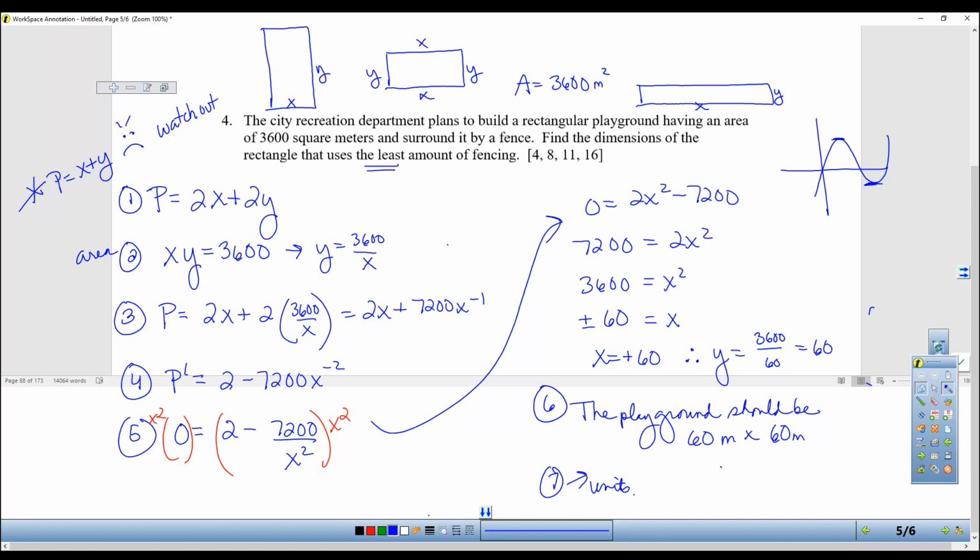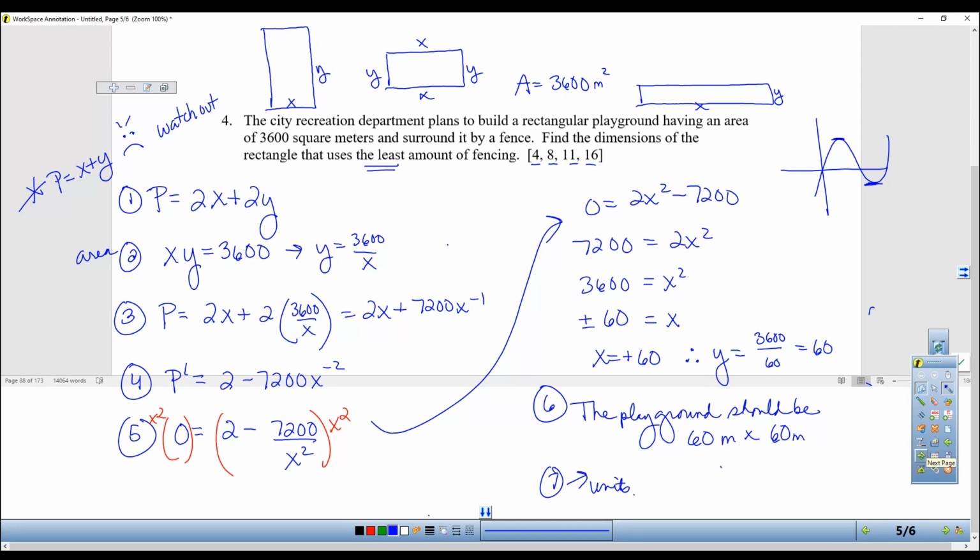All right, so we had a couple easy ones there. You can now do 4, 8, 11, and 16 on the homework. Which if you're in honors, I'll assign very specific homework. You are not going to have to do all of those problems.